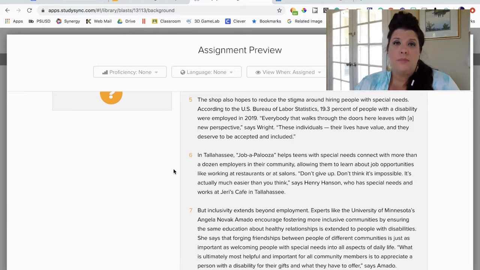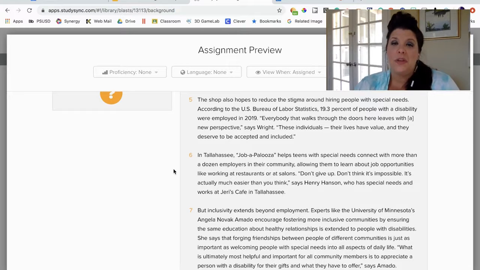So sometimes businesses are maybe hesitant to hire people with special needs because they think about the extra support that might have to be given. So Biddy and Bose is unique because it hires only people with special needs. That's kind of cool. That's what we call making an inclusive environment.